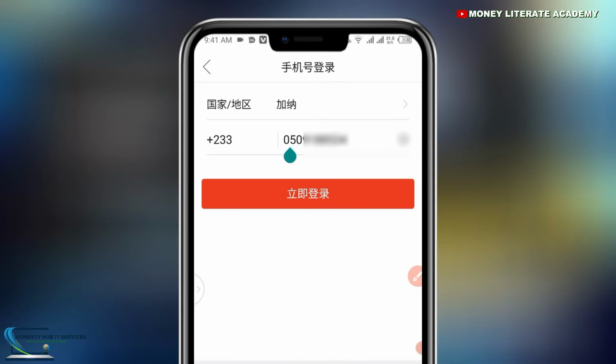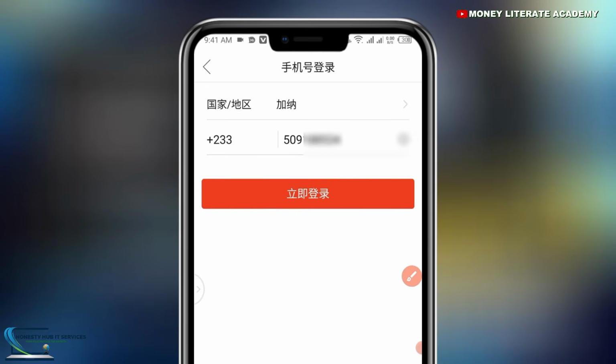Make sure if you have entered the +233, that is your country code, you are not supposed to enter the first 0. After you enter your number, you click on this red thing to accept or to agree.